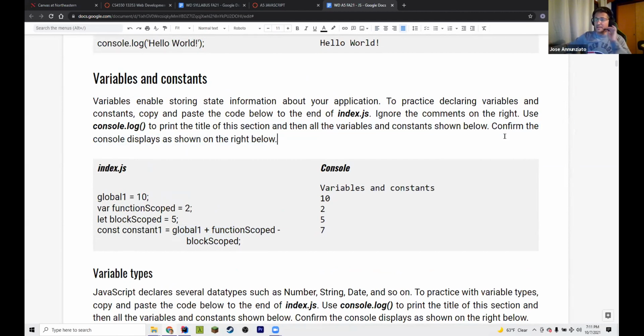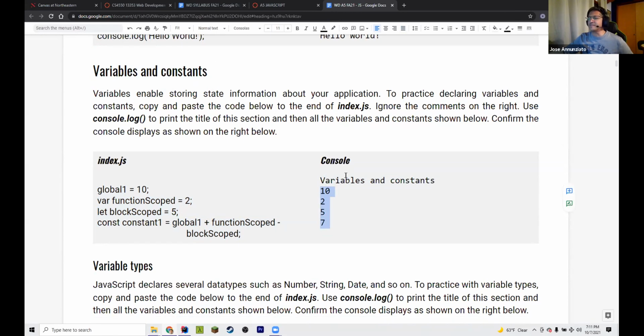You're going to literally copy this code, and then to confirm that it is running, in each section we ask you the same thing: print the title of the section, and then print out all the variables and constants below it. So your output to the console should be something like variables and constants, which is the name of the section, followed by the variables, globals, and constants.